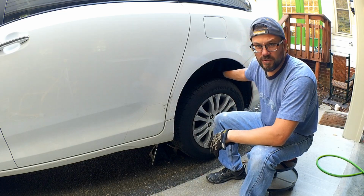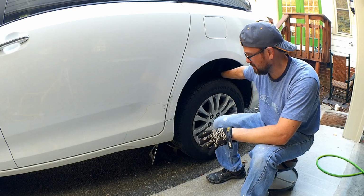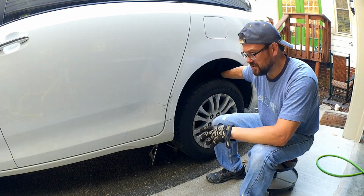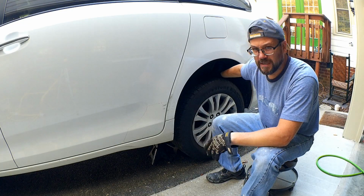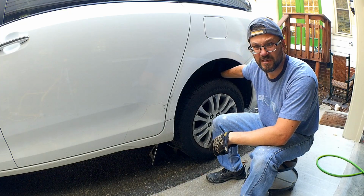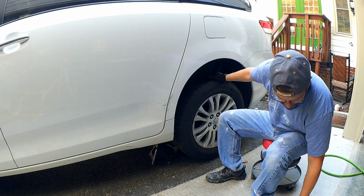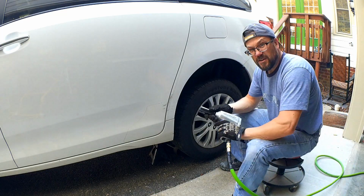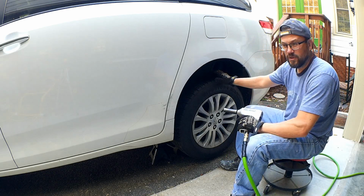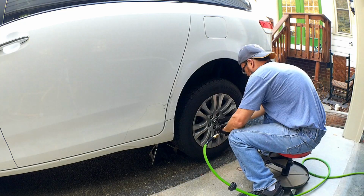When you're working shade tree mechanic style outside, because my garage is being used right now, you just want to be safe anytime, even in the garage, so that we don't have any kind of emergency accidents. So just be safe when you're working on this stuff. Now we just take a 21 millimeter socket and remove the wheels to access the disc brakes.